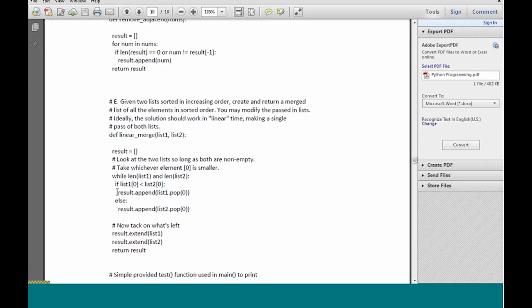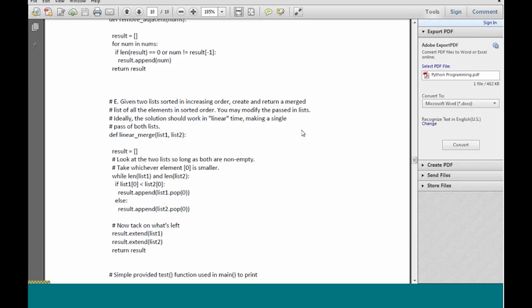If list 1's 0 is less than list 2's 0, then we append list 1's element to the result, and that is removed from the list. Whichever one gets appended gets removed from the list.